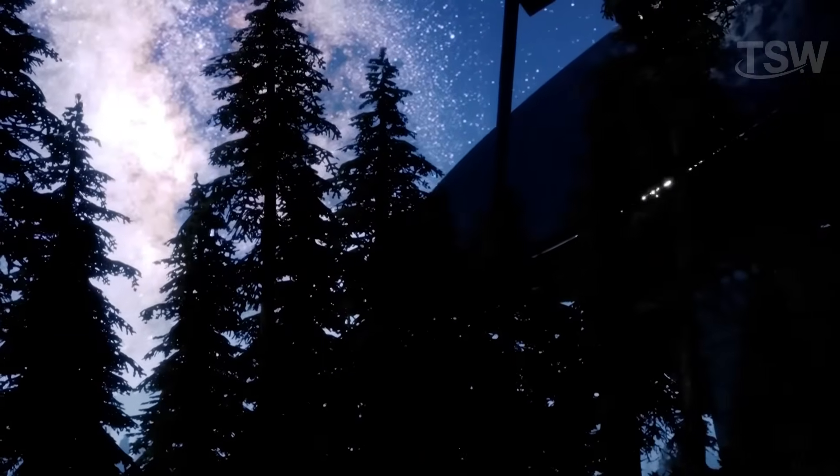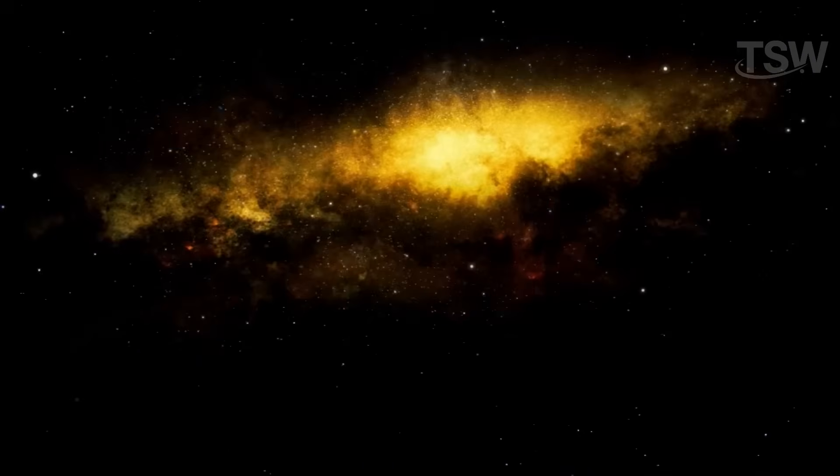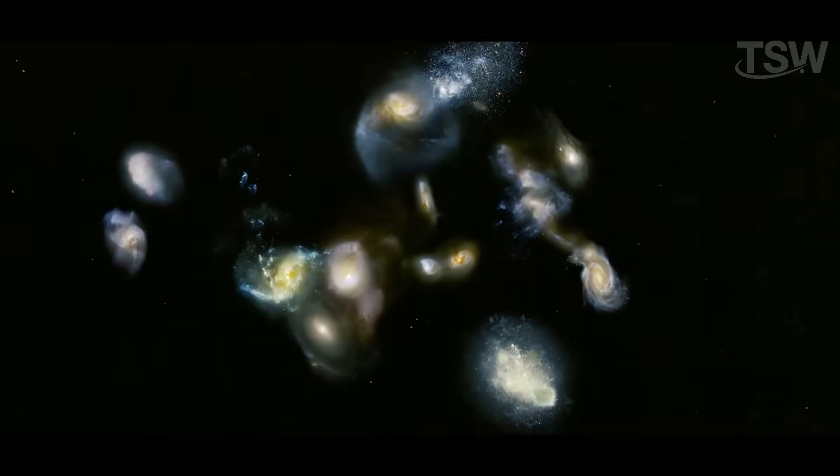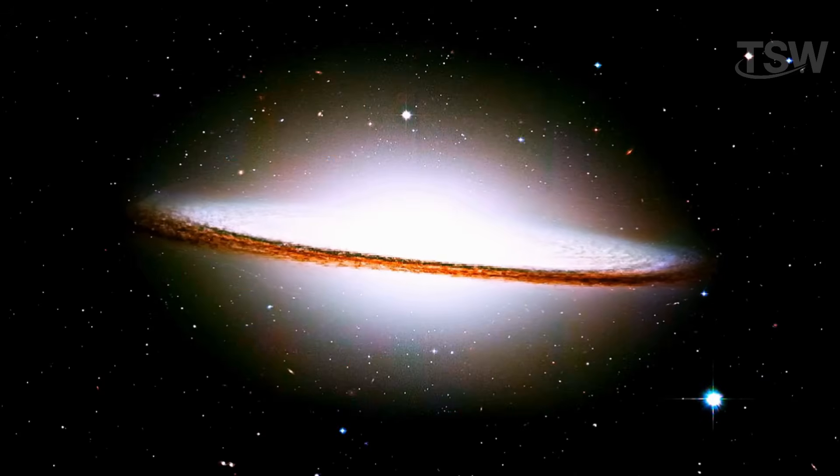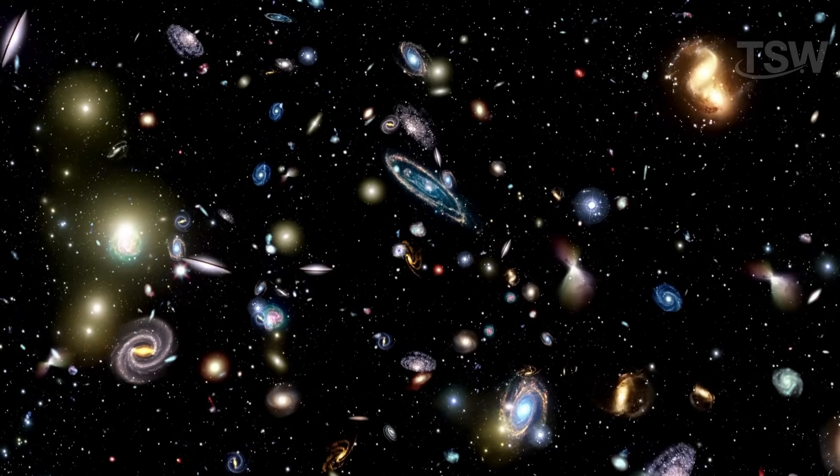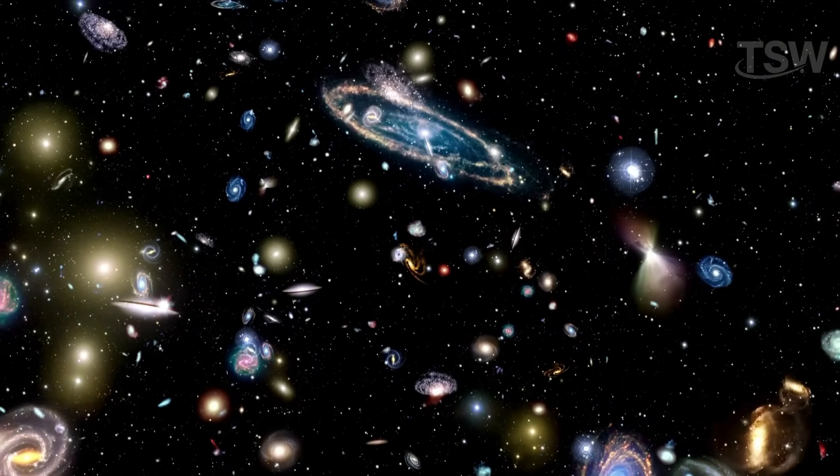And inevitably, as we drift even farther out, we begin to glimpse the true backdrop of the universe. Just a few million light-years away, massive galaxies emerge, like Andromeda, with its own satellite galaxies. Farther out still, we see galactic clusters, galaxy walls, and colossal filaments that make up the cosmic web, the large-scale structure of the universe.